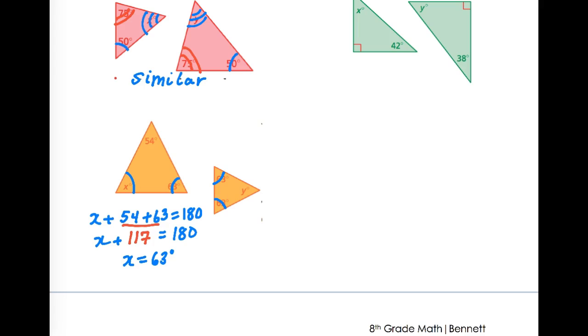So now, by that definition from above, I have two angles in one triangle equal or congruent to two angles in another one. That means these have to equal. So y has to be 54 degrees. And I could find that out by taking 63 plus 63 and then subtracting that from 180 if I wanted to. But we use the definition there. So those two triangles are also similar. So this one was a little more work. We had to find one of the missing angles. And just by inspection, just by looking at the first two angles here, we might have said these two triangles are not similar because I had two different angles.